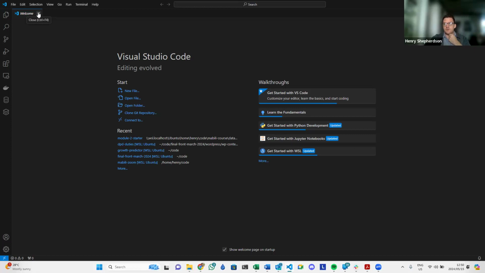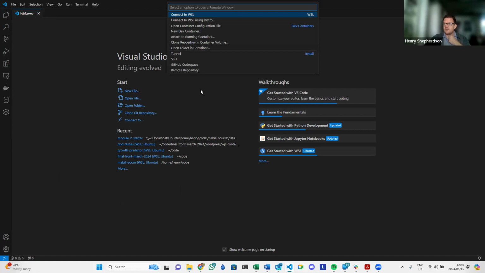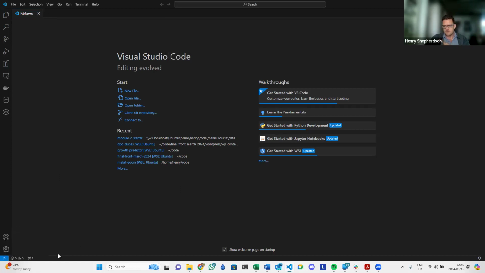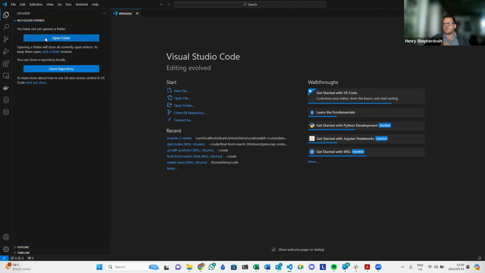All right, so what I want to do now is open up that directory on my Windows desktop. Currently, this is pointing to my WSL operating system. It's not information you need to know, but I need to close this. Okay, is that a right click? Okay, let's try opening folder.